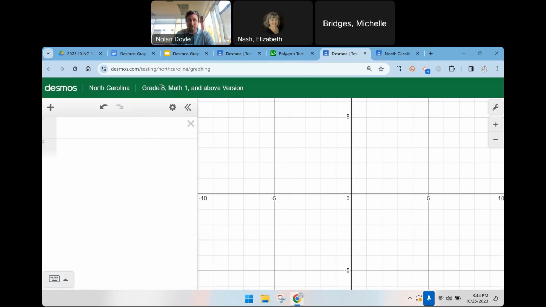So when we look at our task, we've got some data. So let's plot the data we have. We know how much 6 cans cost. So I can go here and plot a point 6, comma 329. Okay, so I've got my point. That's plotted. How do I plot it? I don't have to go anywhere different in my menu. I can just click over here and type in the coordinate pair.